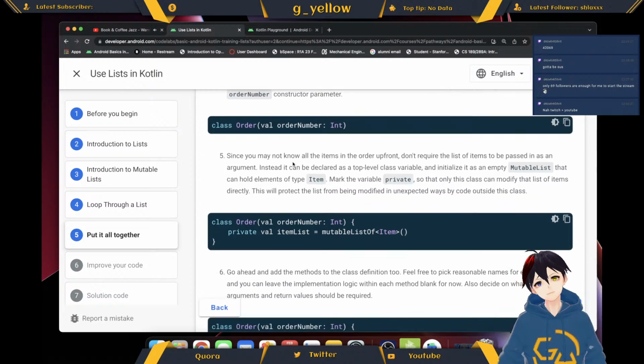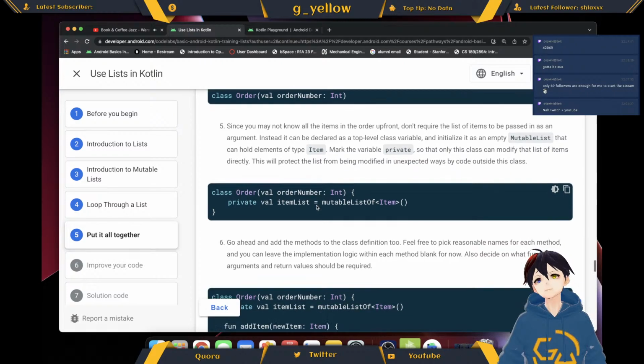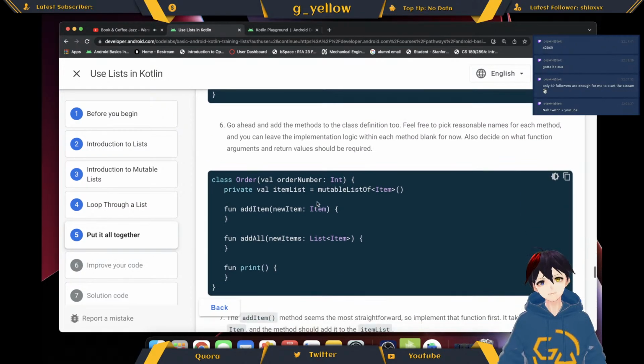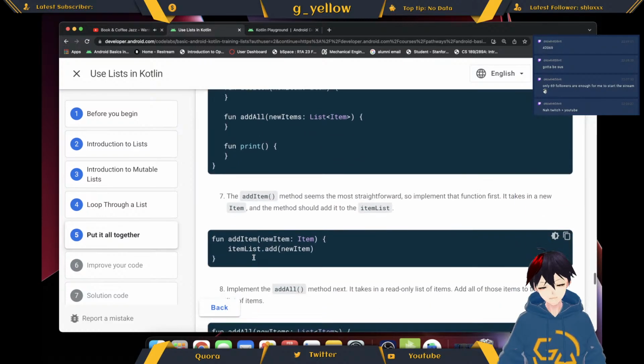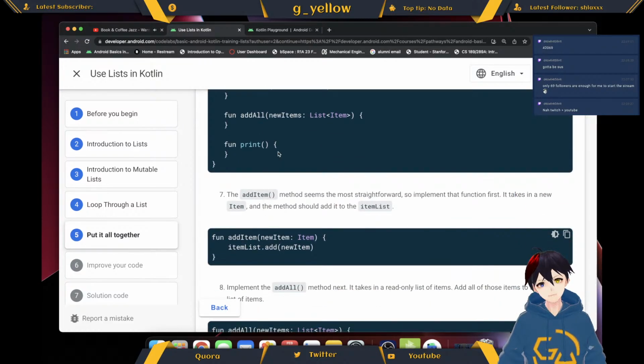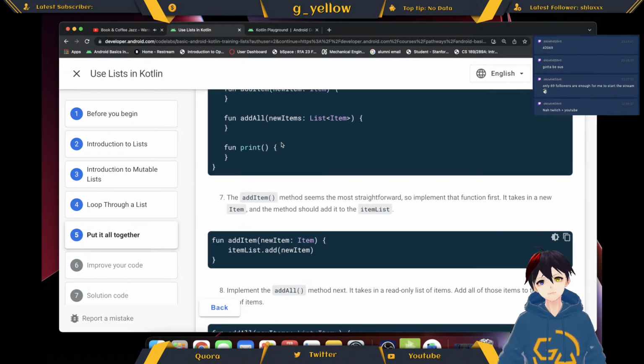I want to go do it again. Yeah, on the mutable list, then keep appending to it. Individual class functions, the add item, and add the list of items.